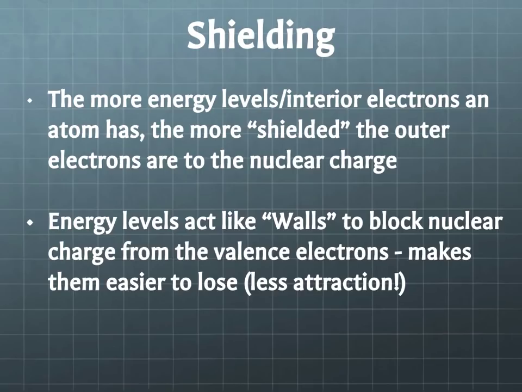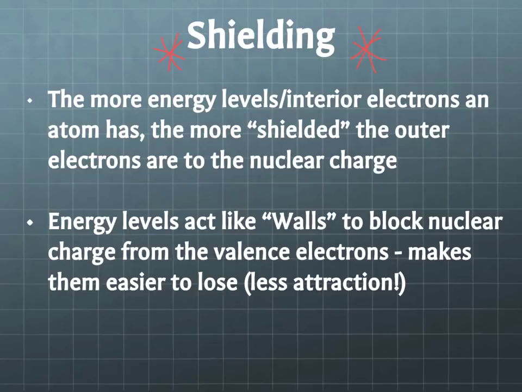Now, shielding is an interesting thing. Shielding is another one of the parent trends, so put stars beside it. Nuclear charge and shielding are the two trends that explain all the other trends. So nuclear charge, the more protons there are, the more positive the nucleus is, the more it's going to pull on its electrons. Shielding is referring to the actual energy levels. The more energy levels something has, the more shielding it has and the less pull the nuclear charge is going to have on the external electrons.